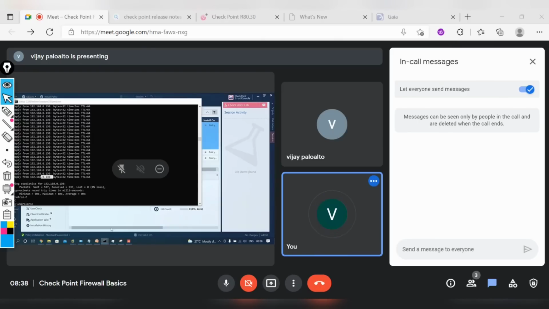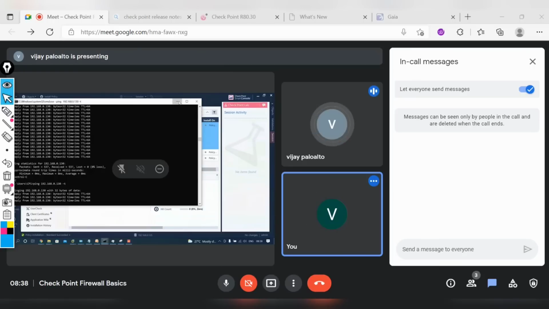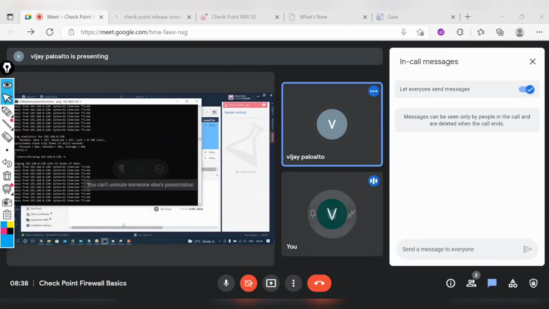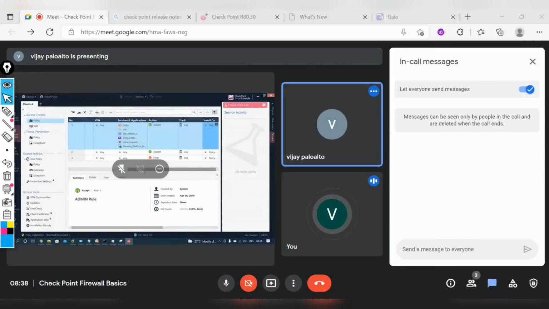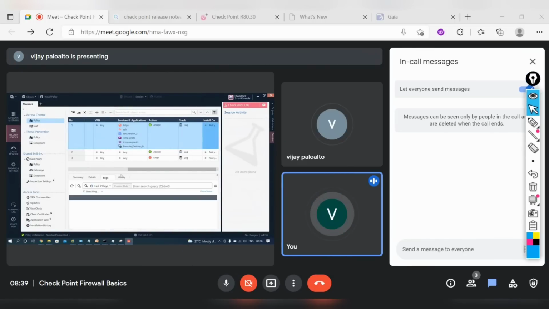Earlier, what we did is we put this rule as a drop. But if you want to check which rule is hitting, go to logs and monitor.